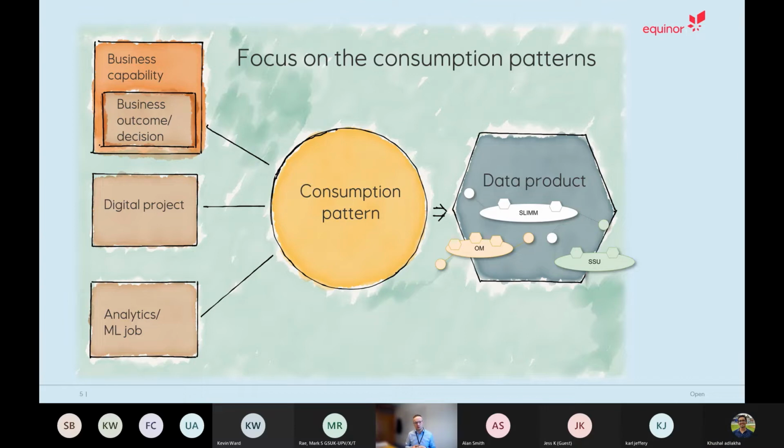A picture taken for operational and planning purposes can just as well be reused for inspection purposes and vice versa. So SLIMM is an enabling project, and focusing on the consumption patterns helps us in relation to other projects we enable to clarify the exchange of information, what we would like to build, and why we are building it.